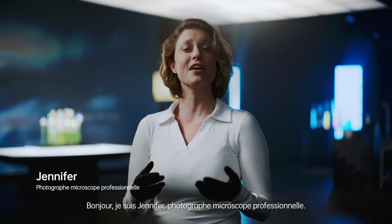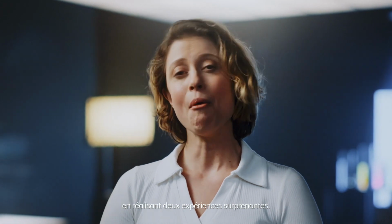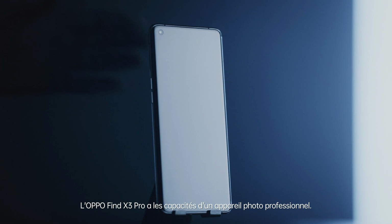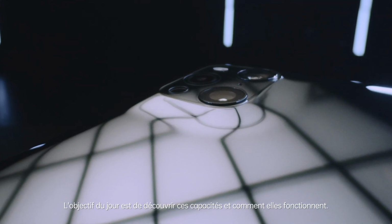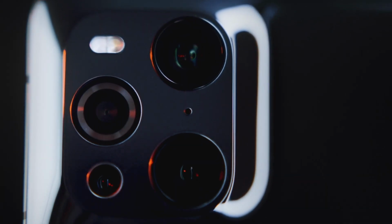I am Jennifer, a professional microphotographer. We have an interest in exploring the unknown and would like to show you the ins and outs of the Find X3 Pro cameras by conducting 2 intriguing experiments. The Find X3 Pro has the functionalities of a professional camera, so today's goal is to see what these features are and how they work.